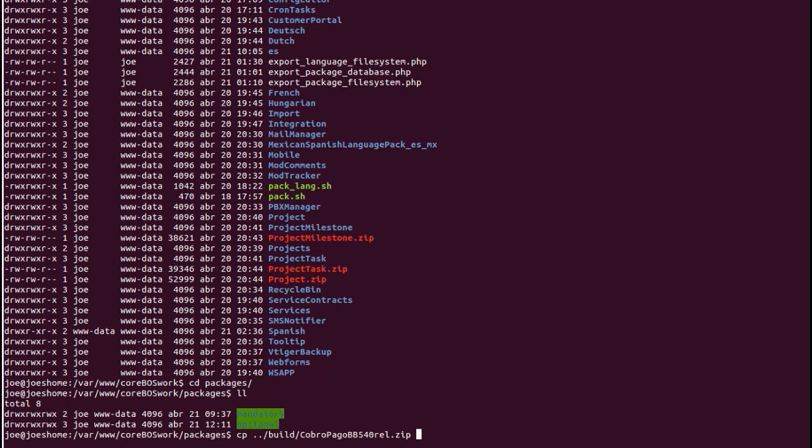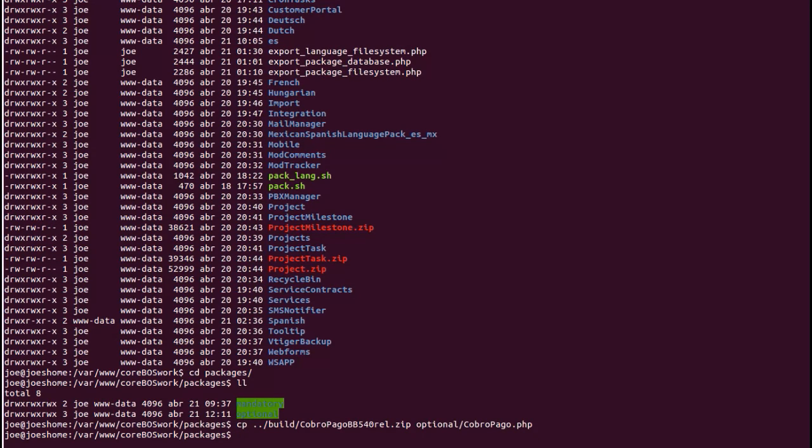If I copy it to the mandatory, the person installing the application will not get any option. It will be installed. And if we put it into the optional directory, it will appear in the list, and the user will be able to pick it or not. So I'm going to put it in the optional directory, and basically that's all I need to do.